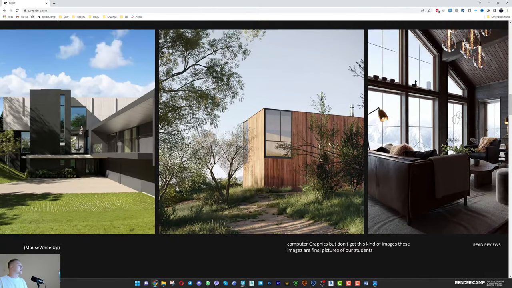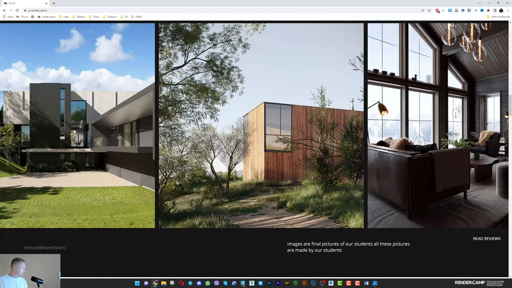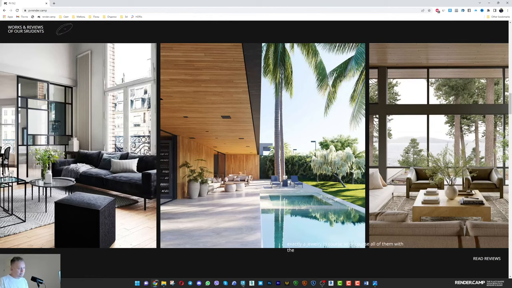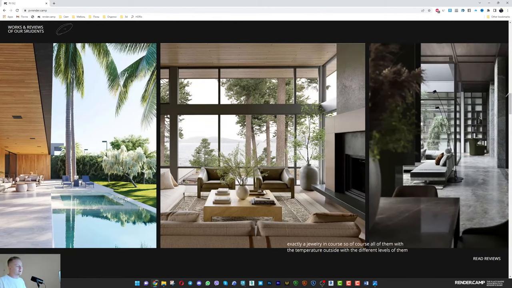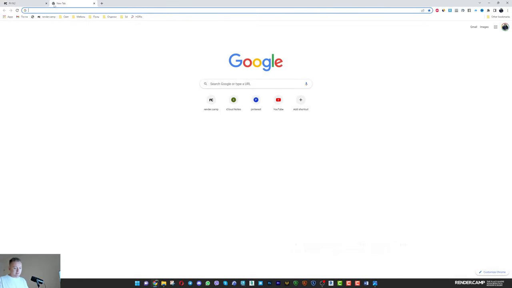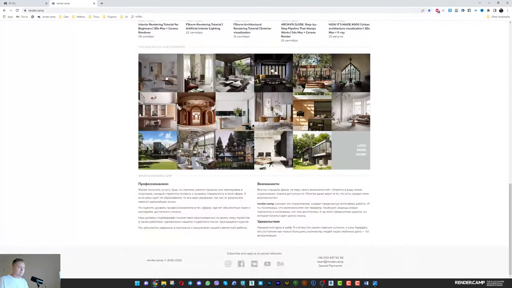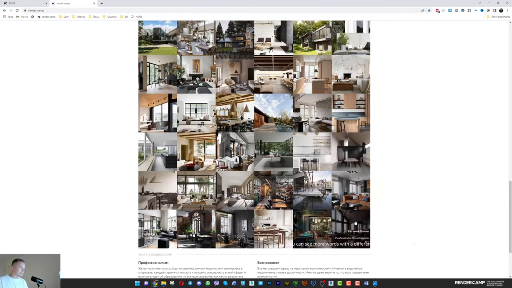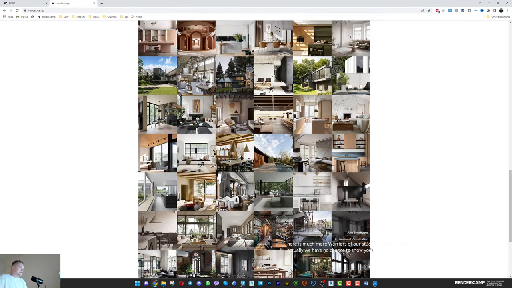All these pictures are made by our students during the course, not after, not before, exactly during the course. Of course, all of them come to us with a different level, some higher, some lower, never mind, this all works. They finish it. You can see more works from the different courses here, because here are many more works of our students, and actually we have no chance to show you more, but this is 8.1 and this is just one year ago.